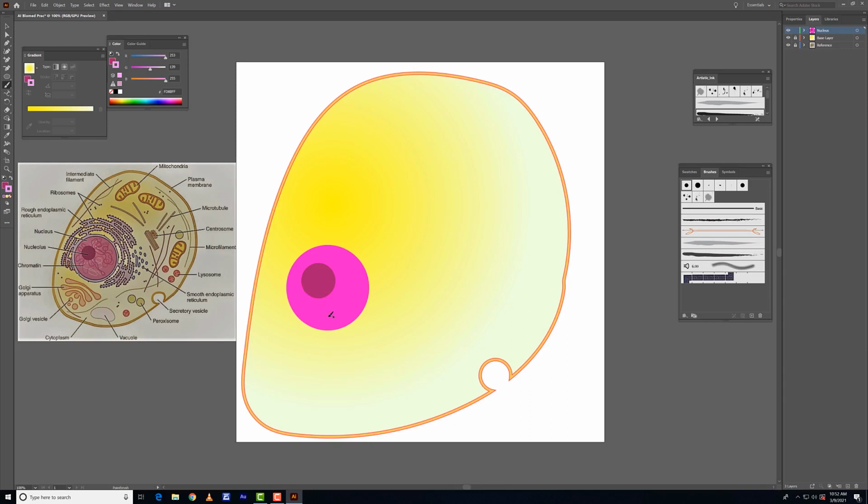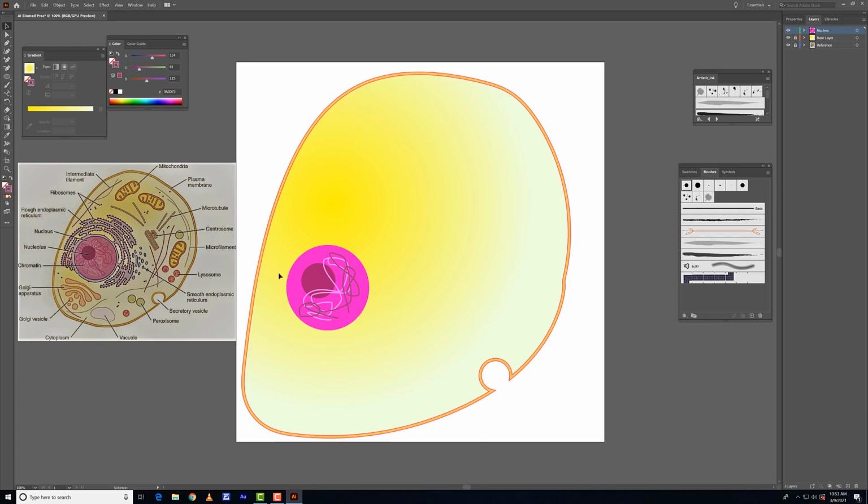Let's make it a little smaller still. And then we can just scribble in some chromatin. We'll go ahead and add, oh, there's not enough contrast there. Add 2 different color strands, that'll work. Oh, try to stay inside the lines, why don't I?